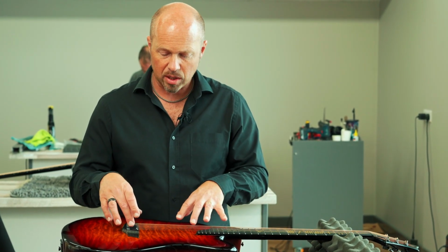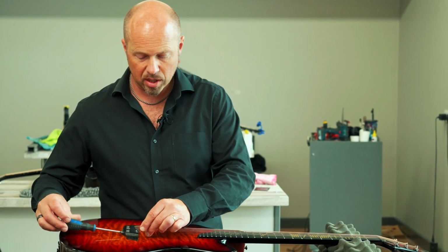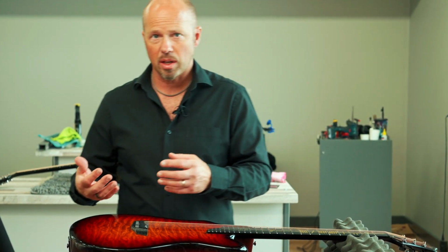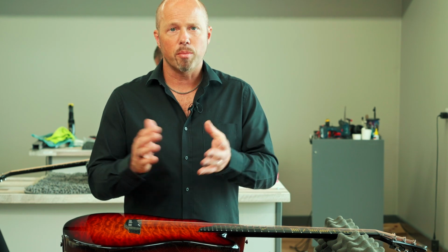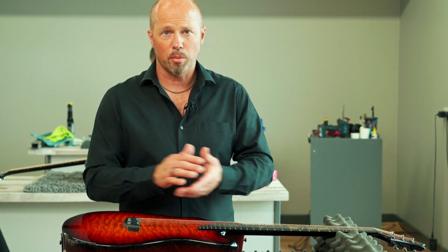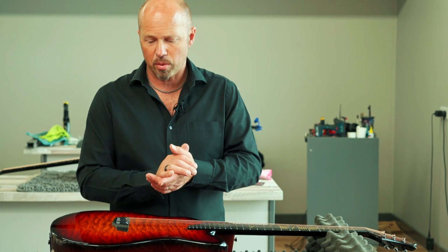But we'll have set this guitar up in advance with the right intonation points and the right action height for the string gauge, and what we would consider a really nice medium balance between playability and clean sound. So everything is always a little bit of a compromise with a guitar. If you go for the lowest action, you're not going to get the cleanest sound. But depending on your playing style, really it's always a matter of finding those parameters.